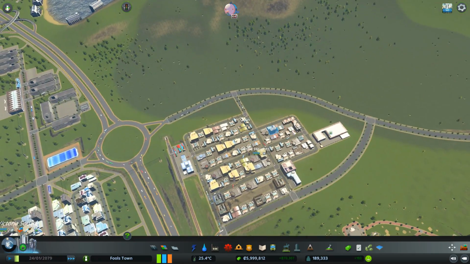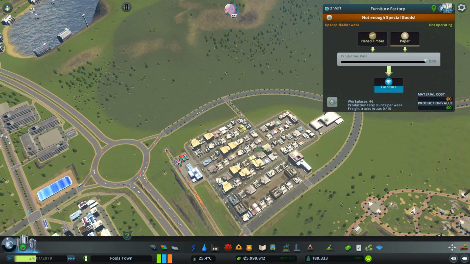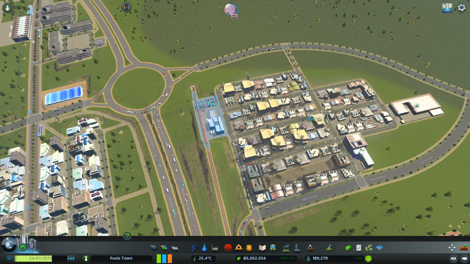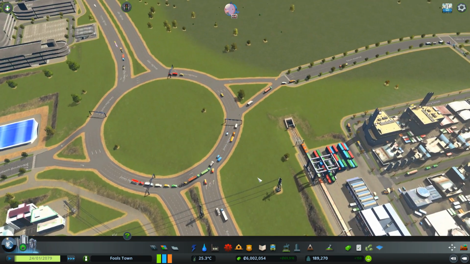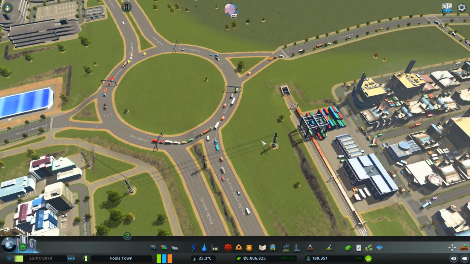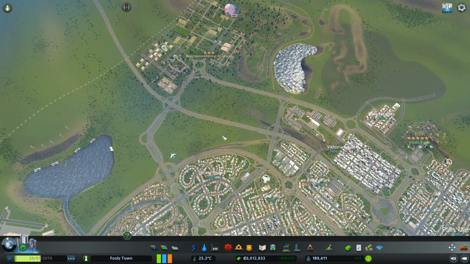Has this made any profit just yet? Not yet. We're waiting for some planned timber to come in, but it's not too far away from the forestry anyway. We're going to start seeing this get taken advantage of a lot more. And it's probably worth doing an underroad that cuts through there so people can get through. It's all looking good. Making some good headway in the city.